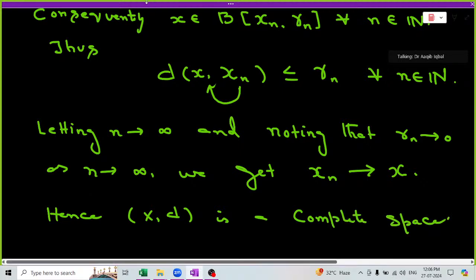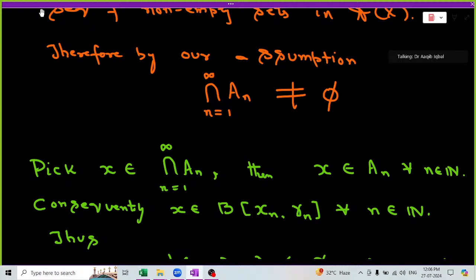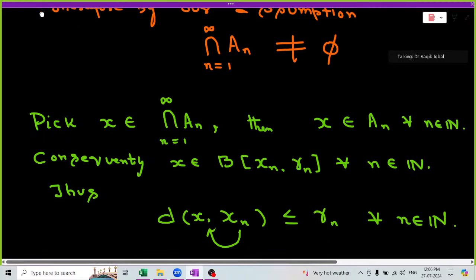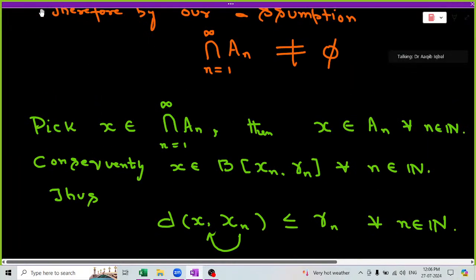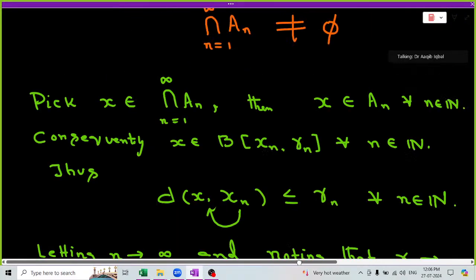और बाय द वे, हालांकि ये चीज़ हमें यहाँ नहीं चाहिए, बट बाय द वे मैं आपको ये बता रहा हूँ. Is it possible to find another x in this intersection? ये जो मैं यहाँ ले रहा हूँ, pick x in the intersection, क्या यहाँ कोई और x आ सकता है from this intersection? No, sir. नहीं. क्यों? Because sequence limit is unique. आपने जो x यहाँ लिया ना, आप eventually देख रहे हैं this x is actually going to be the limit of the sequence xn, and since sequential limit is unique, so यहाँ और कोई point नहीं हो सकता.